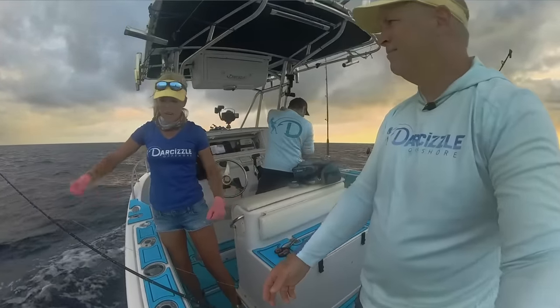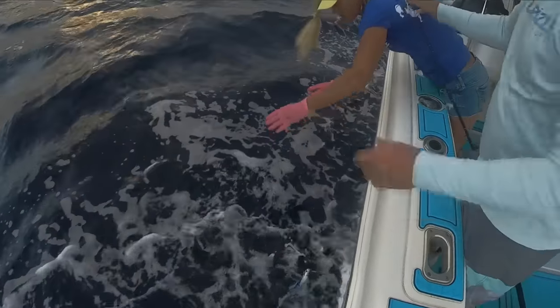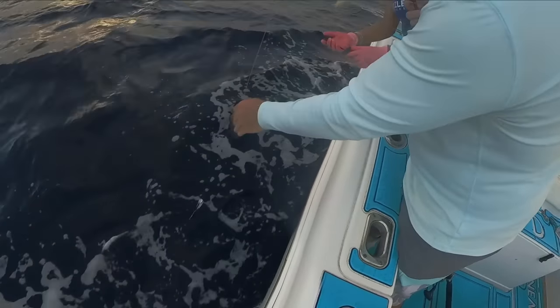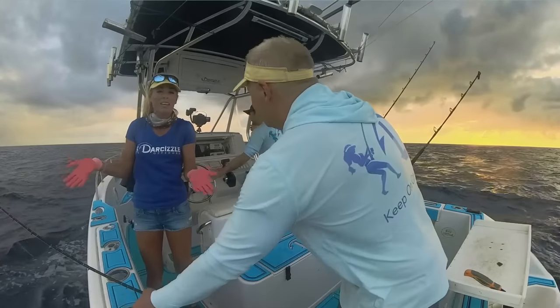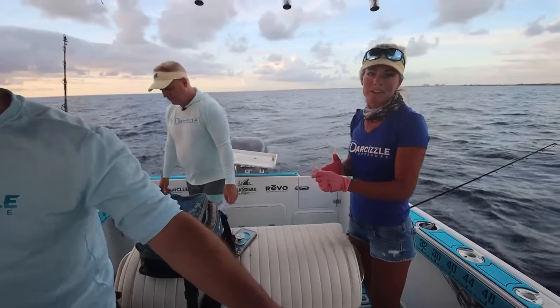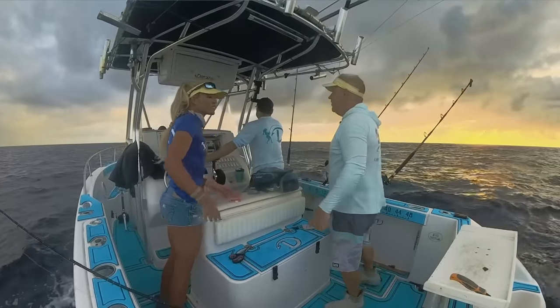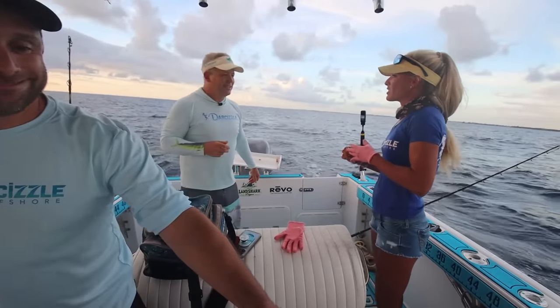I got the hook out as he was crazy shaking. That fish actually shook out of my hands, and he just swam right away. I'd like to see that fish up close, but at the same time, it's better to get those smaller fish out, especially when he just put on that crazy show for us. That was great. Yeah, all right, let's get lines back out.